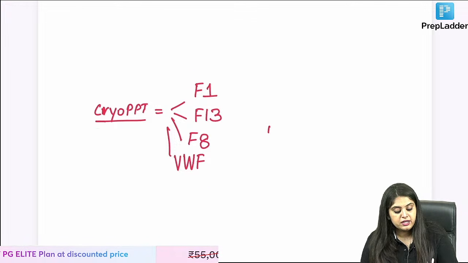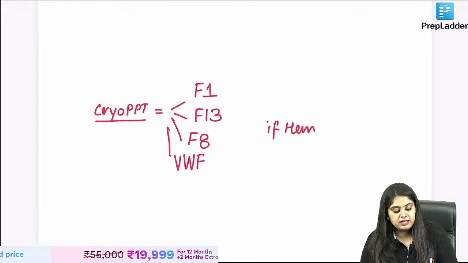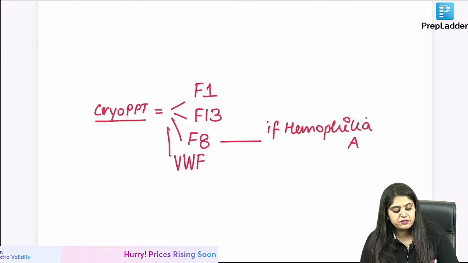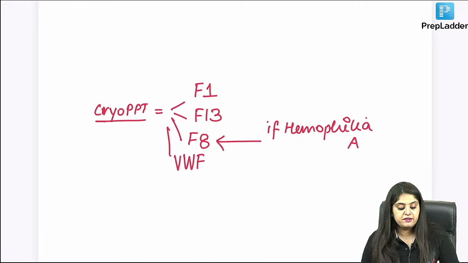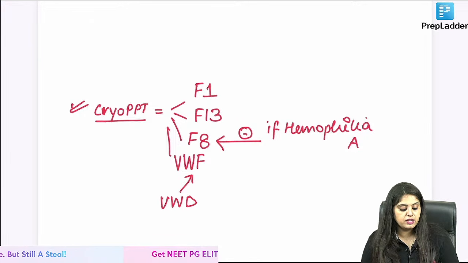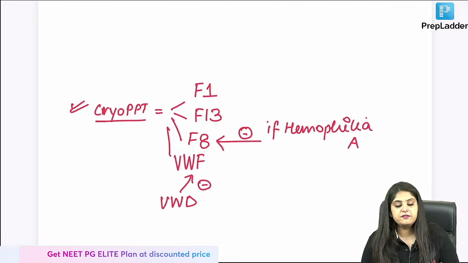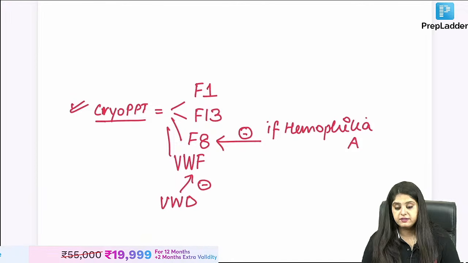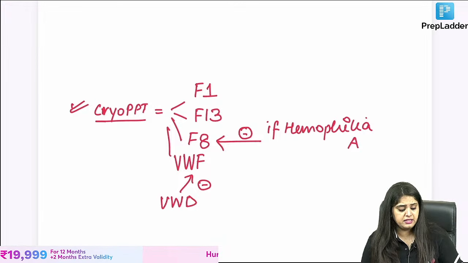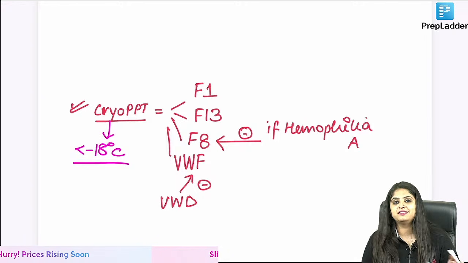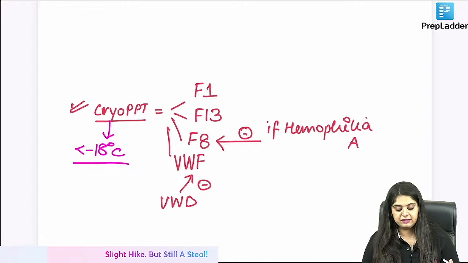So let's assume you have a patient of which hemophilia will you give cryoprecipitate to? Ma'am, hemophilia A is a deficiency of factor 8. So I would want to give cryoprecipitate. In a patient of von Willebrand disease, what can you give? Von Willebrand disease is a deficiency of von Willebrand factor. I can again give cryoprecipitate. Okay with everyone? Don't ask me where cryo is stored. Again, it is going to be that same less than -18 only. So no one will ask you this.